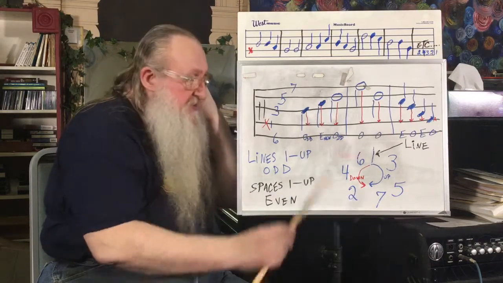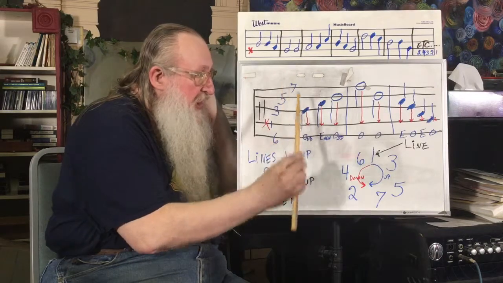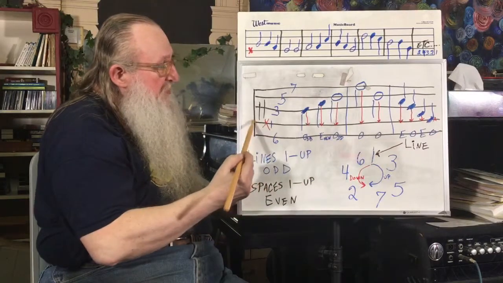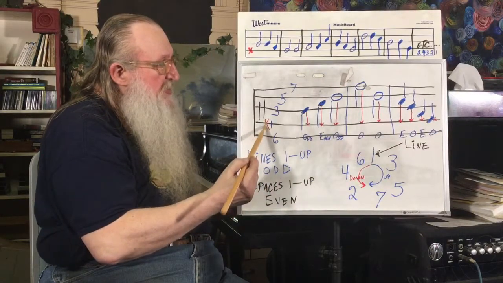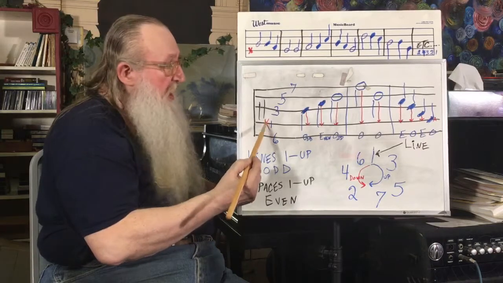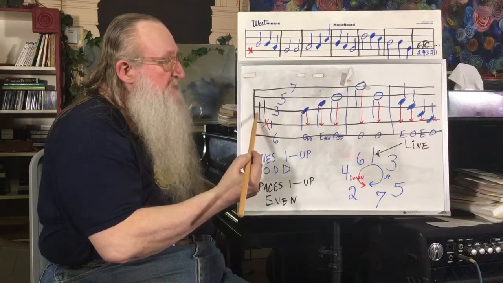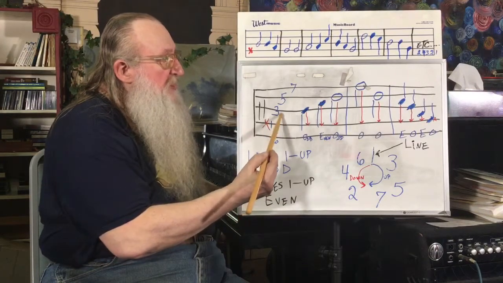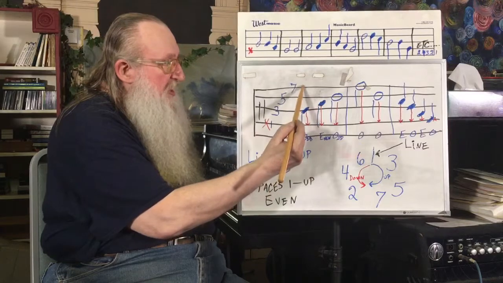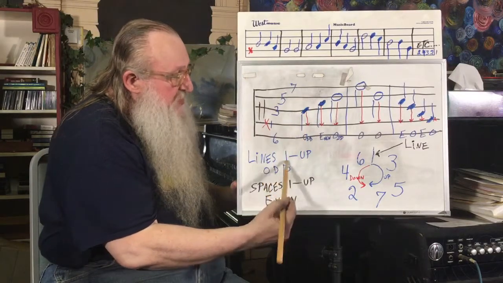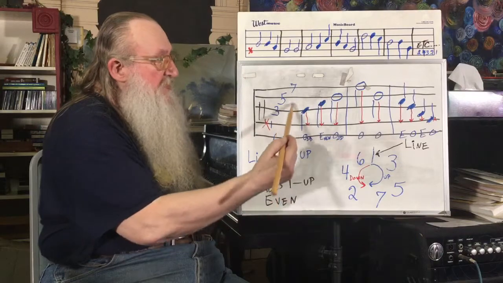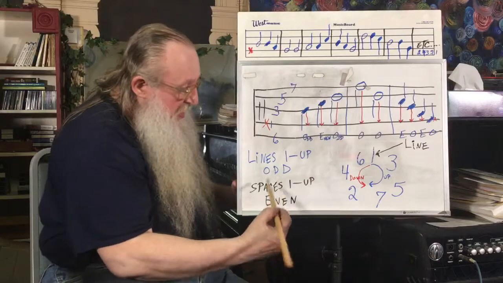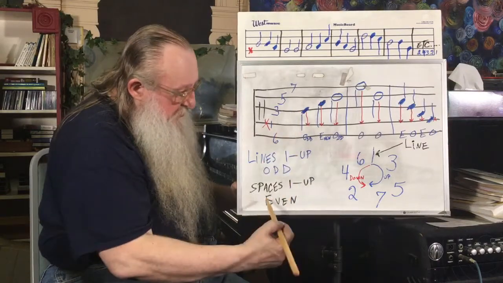But more importantly, it's demonstrating every other note in the system. So let's say that here, this line, the second line, is our number 1, as marked by the X. I don't have a regular clef here. This is a drum clef. So this is where number 1 is. You'll see that line is 1, that line is 3, that line is 5, and that line is 7. So I could generalize, and I could say the lines from 1 up are all odd numbers. 1, 3, 5, 7, 5, 3, 1. Easy peasy, right?